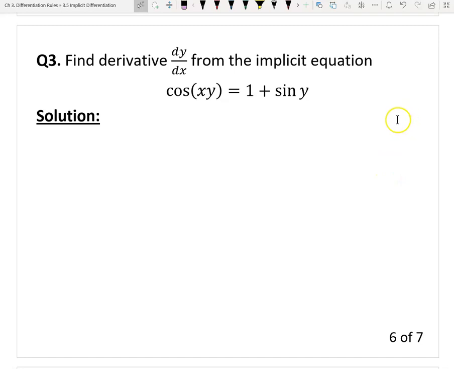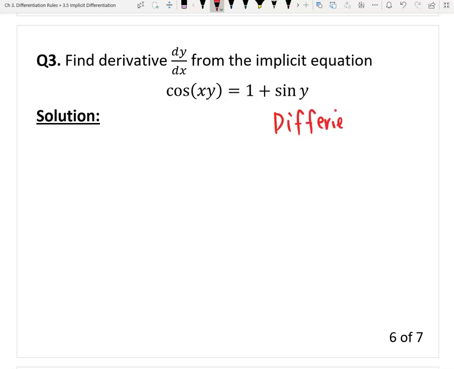It is still similar. Suppose we have this implicit equation, but this time we have a sine and cosine trick. Do you think we can separate the x and the y to solve for y? Impossible, right? As you know, it's impossible. So what do we do? Take the derivative to both sides. Now it's still the same, so we have to do this.